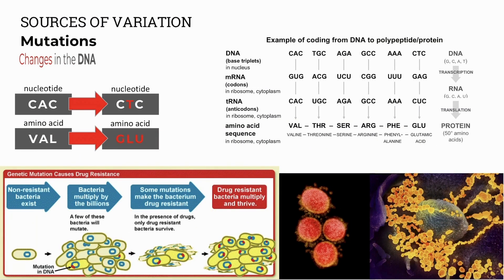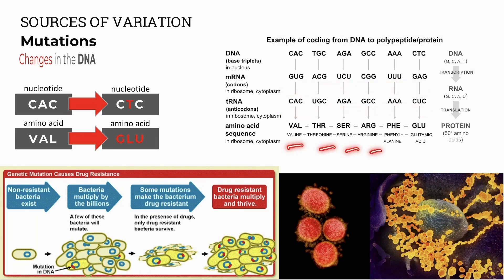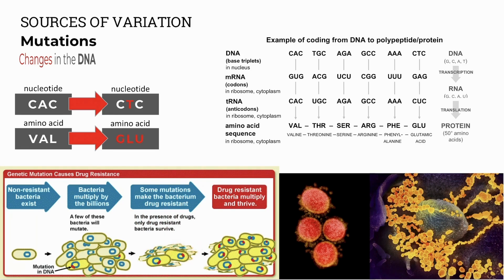To refresh our memories, we've included an example from protein synthesis in our study guide. Processes of transcription and translation ensure the copying of the DNA code to form mRNA and guide tRNA molecules to position their amino acids in the correct sequence to eventually form a protein. So if we have a mutation like CTC, then valine is replaced by glutamic acid, which may result in a different or dysfunctional protein being formed. Mutations also occur in bacteria populations — they multiply very quickly, so mistakes can easily occur. If there's a favorable change, for example a mutation that causes resistance to a drug, the normal bacteria are destroyed but the mutant forms survive and multiply to form a drug-resistant population. The same process occurs in viruses to form drug-resistant strains.